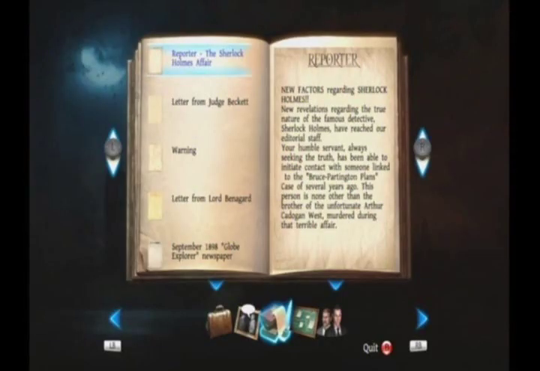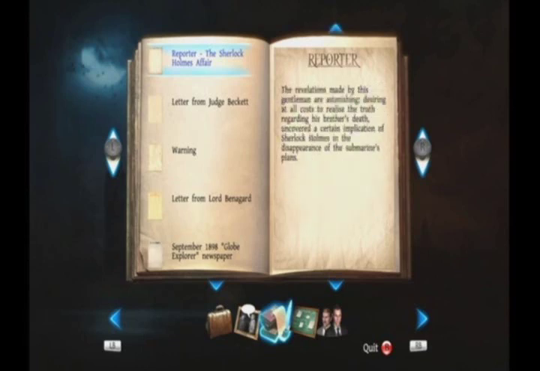The bishop is on the table. New facts regarding Sherlock Holmes. New revelations regarding the true nature of the famous detective Sherlock Holmes have reached our editorial staff. Your humble servant, always seeking the truth, has been able to initiate contact with someone linked to the Bruce-Paddington plans case several years ago. This person is none other than the brother of the unfortunate Arthur Cadogan West, murdered during that terrible affair. The revelations made by this gentleman are astonishing, desiring at all costs to release the truth regarding his brother's death, uncover the certain implications of Sherlock Holmes and the disappearance of the submarine plans?